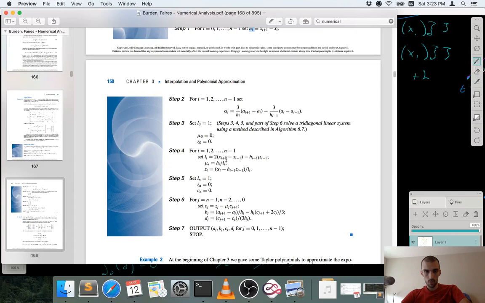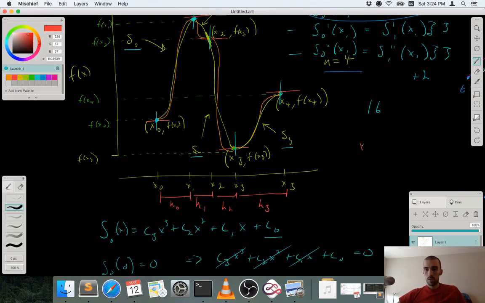Oh, let's see. Oh, wait. No, that means that this is the same, because this is x i plus 1 minus x i minus 1, which is the same thing as x i plus 1 minus x i plus x i minus x i minus 1.